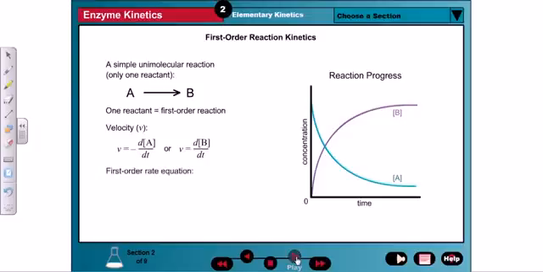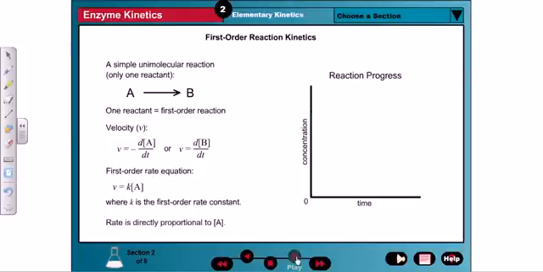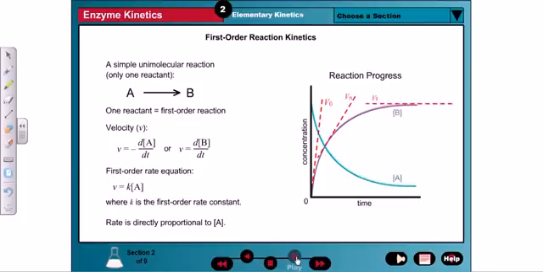For this first-order reaction, the rate is directly proportional to the concentration of reactant. Here k is the first-order rate constant for the reaction. Although the rate constant does not change, the velocity of the reaction begins to decrease as the concentration of the reactant diminishes and the product accumulates. The rate of the reaction eventually slows to zero as the product of the initial forward reaction becomes a reactant for the reverse reaction. Equilibrium is the point where the forward and reverse reaction rates are equal, and the overall rate of the reaction is zero.